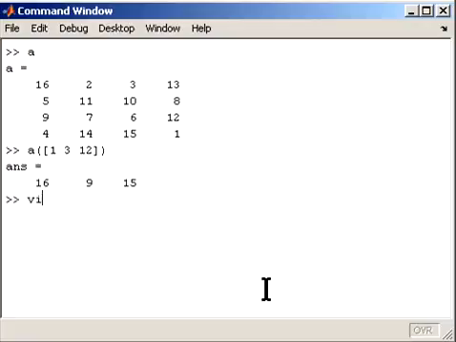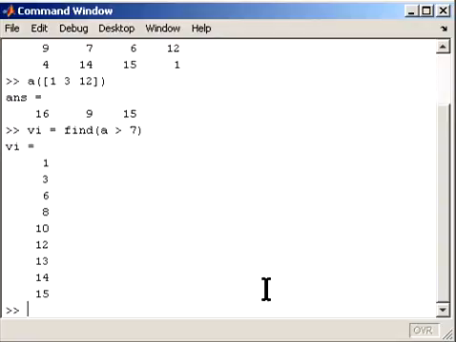If we say vi, that is valid indices, that's just a variable I often like to use for this kind of operation. Valid indices, vi, is equal to find(A > 7). And it's going to pull out those indices.